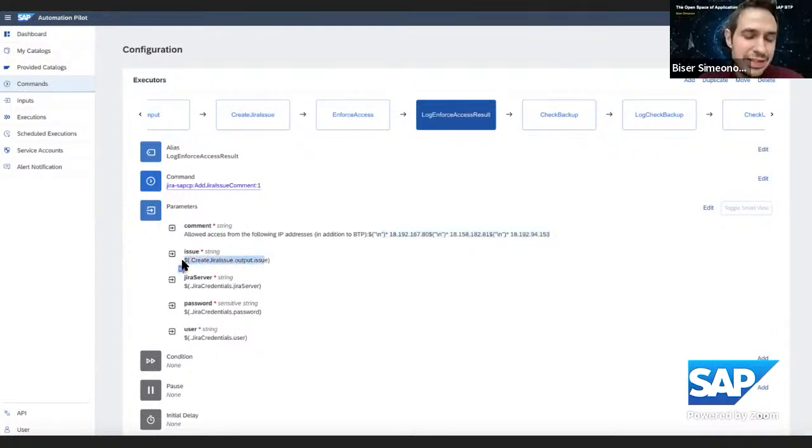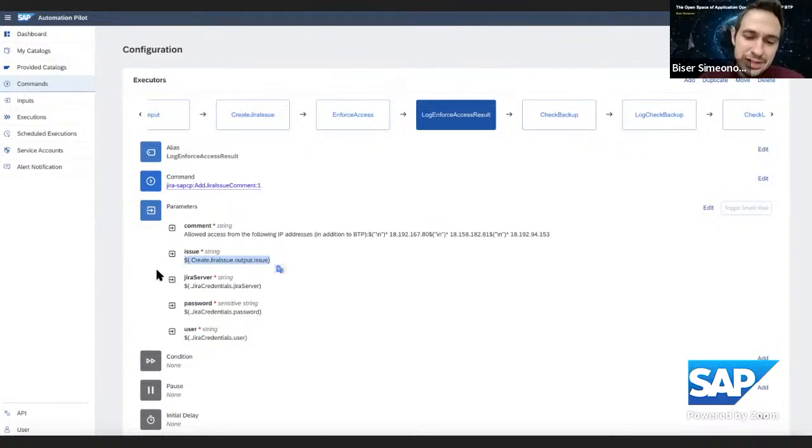That's also related to the question from before, is it possible to interact with dynamic inputs? So yes, for that command, in this example write enforce access results, we take the output of the create Jira issue, and use it as an input for that command in order to know for which ticket we want to add the comment.